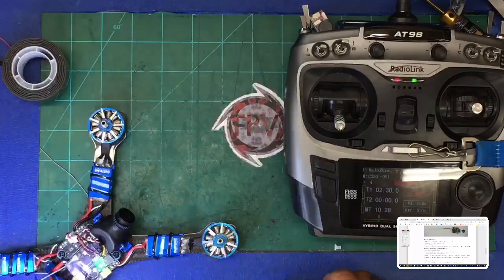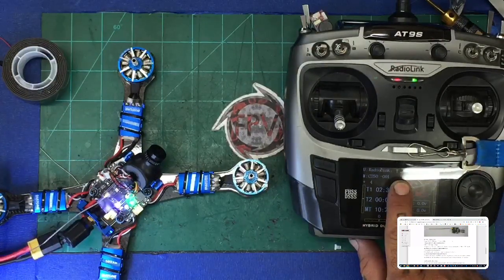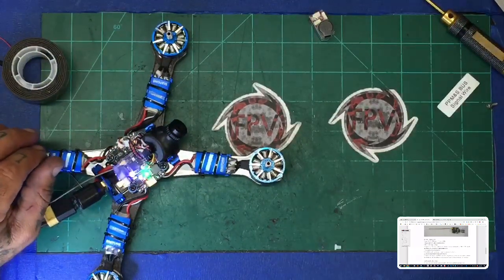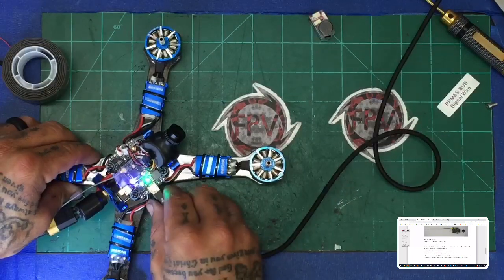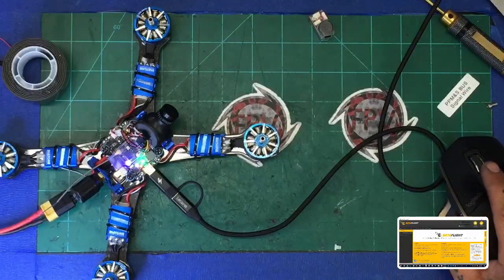Now we should be bound, and we can test that by turning off the radio, and it should report back to us, hopefully, that we have lost signal. So let me make sure we have our telemetry up here and we have full signal up here. All right, so now that that's done, we're going to go ahead and plug this into Betaflight. Sorry about that, guys. I was supposed to hold the button. The instructions on here do not make sense. What it's saying from what I'm seeing is totally different than what I did to bind it, and I don't know why. I've bound these before, and this time I let it get the best of me. But let me go ahead and just get this logged in, and then let me power this off real quick. This way the VTX can take a break.